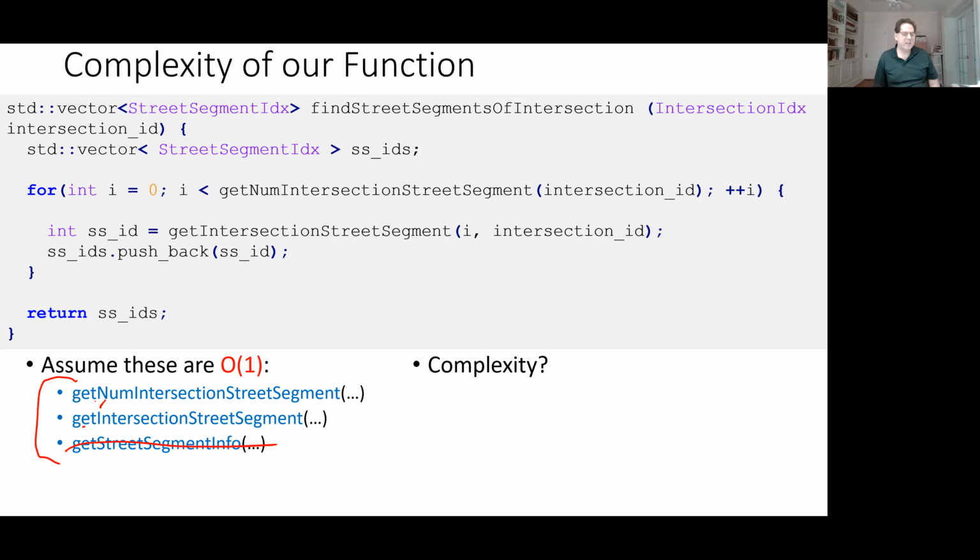Yeah, so I guess maybe I need to give you another variable. N is what we're going to use for something that's kind of big, like the number of intersections or number of street segments in a city, because that can be big. That can be hundreds of thousands. For a city like Tokyo, it can even be millions.